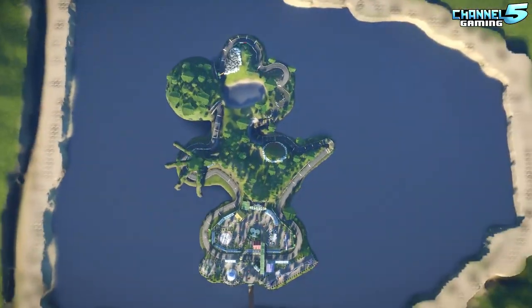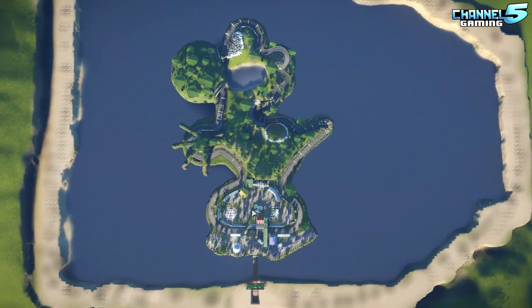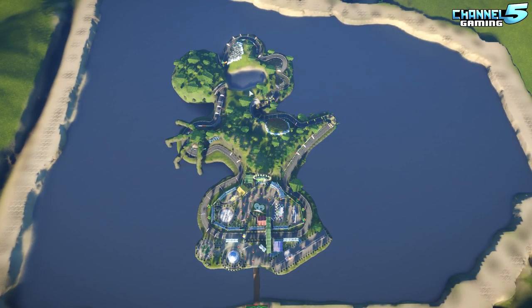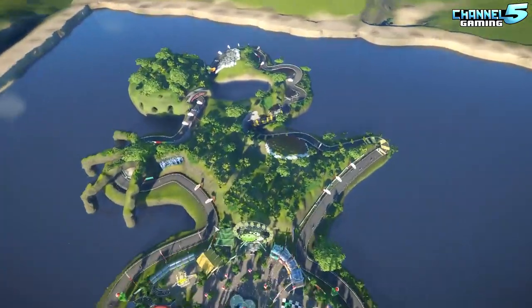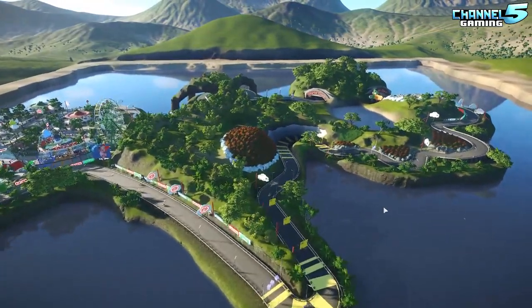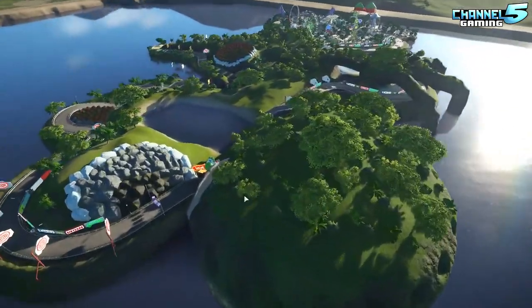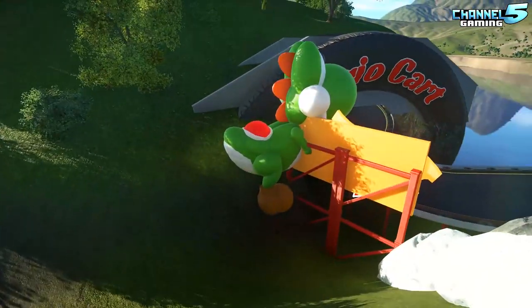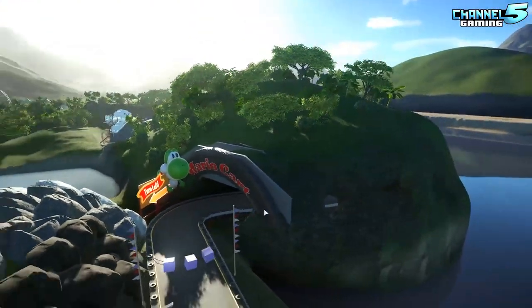So this is a Yoshi. Now, I know that's how it was in Nintendo 64. Yoshi's Island was an actual Yoshi's track like this, but I don't know if this is an actual recreation or not. It looks very similar nonetheless. It's very beautiful. Oh, look at Yoshi made out of basic shapes. Mario Kart.